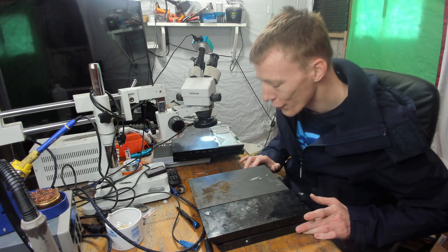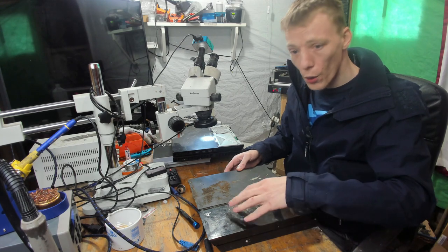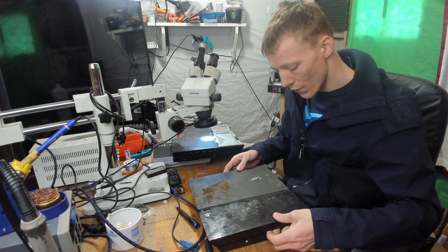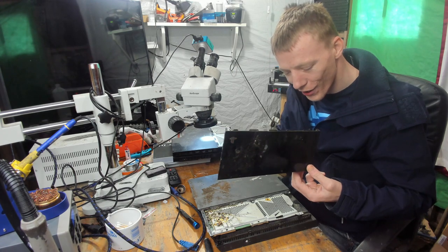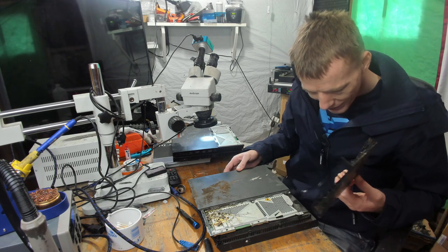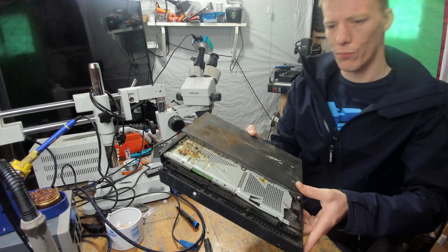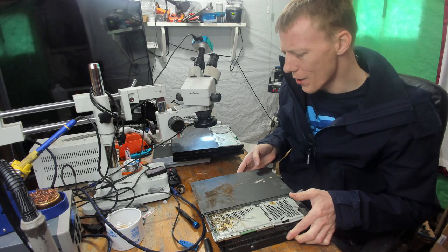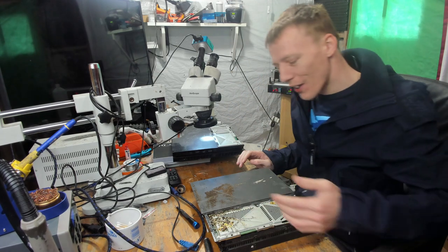Like I said, I don't know anything whatsoever about these consoles. Unfortunately, this one in particular I cannot turn on until I've taken it apart. So I need to take it apart and basically just check it, and oh my god. Oh dear me. This could be interesting. Well, yeah, that is kind of nasty. I'm not going to lie, that is disgusting. What have I got myself into?